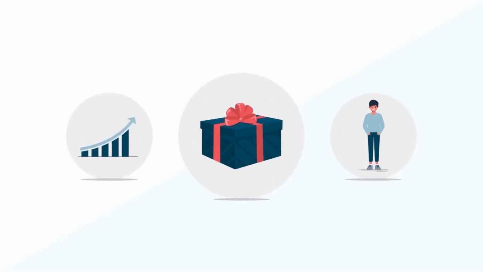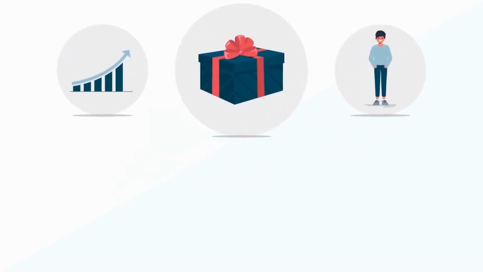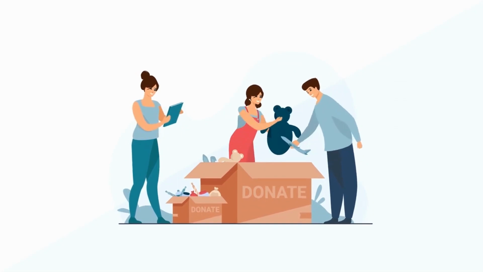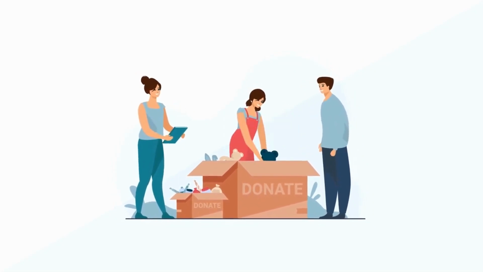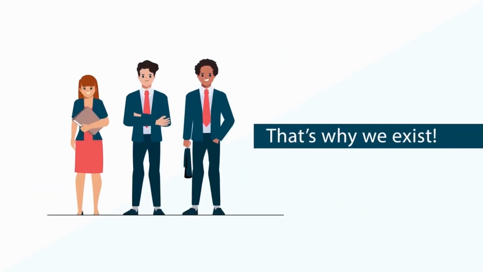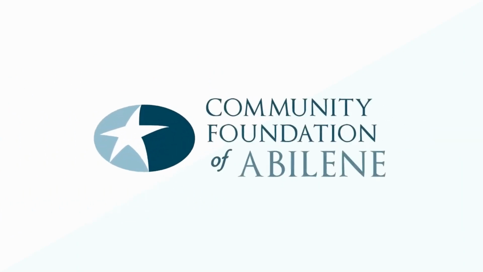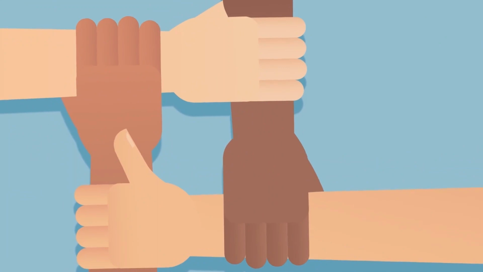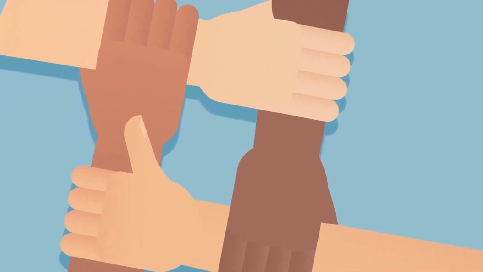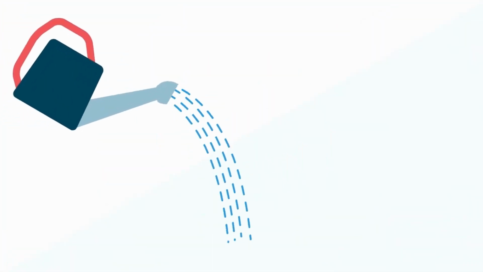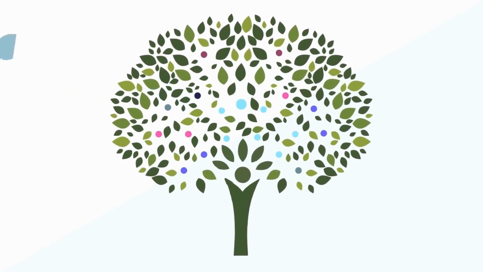Imagine having a way to make a single gift that can grow and support the charitable causes you care about year after year for impact that lasts. That's why we exist. We're the Community Foundation of Abilene. Our mission is to empower people to make a lasting charitable impact on our community. We call it a lasting impact because of the power of endowment.